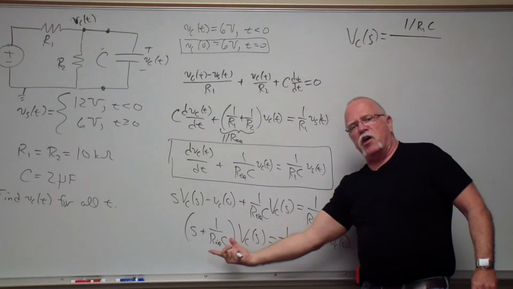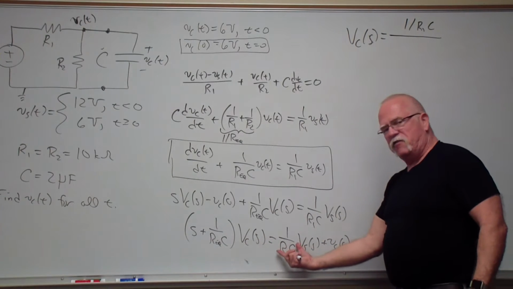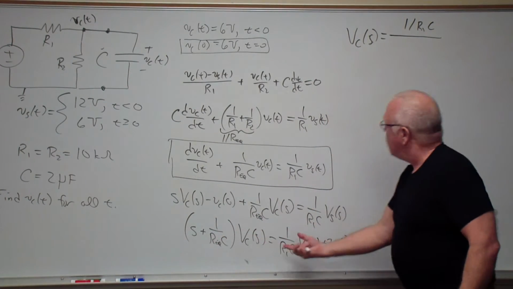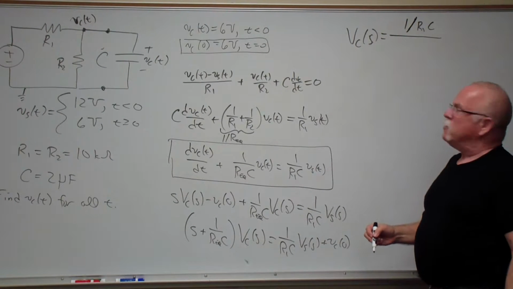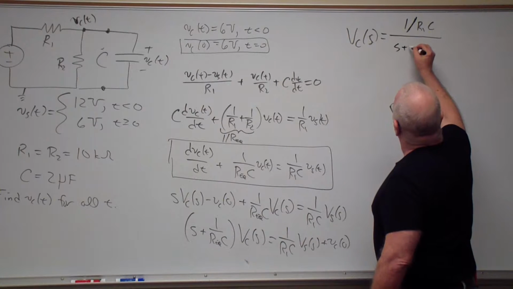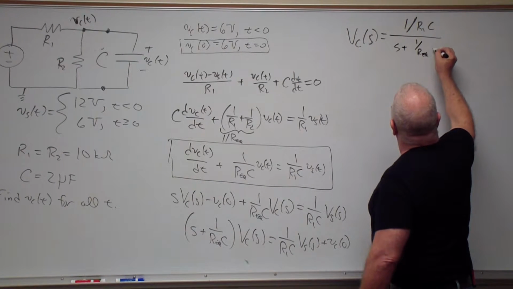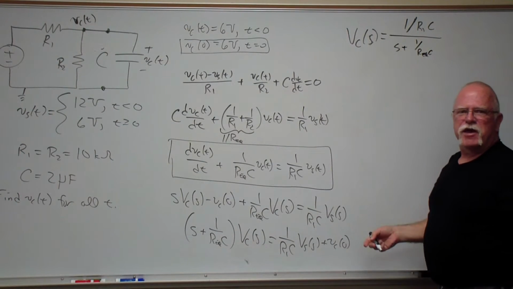Okay, and here's just a technique trick. We're going to have all this S plus 1 over R_EQ C stuff in the denominator. We've already got stuff in the denominator, but it's just a number, whereas this is a function of S. So take the number and call that all the numerator, 1 over R1C. And then you get S plus 1 over R_EQ C in the denominator. Otherwise, you've got this R1C floating around, and you don't know what to make of it.